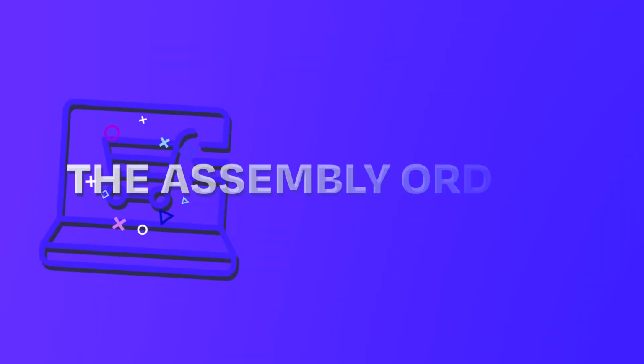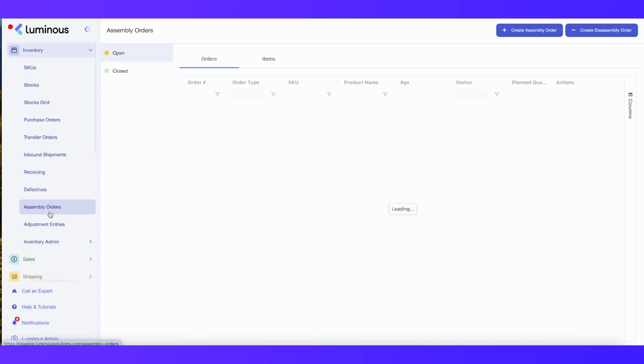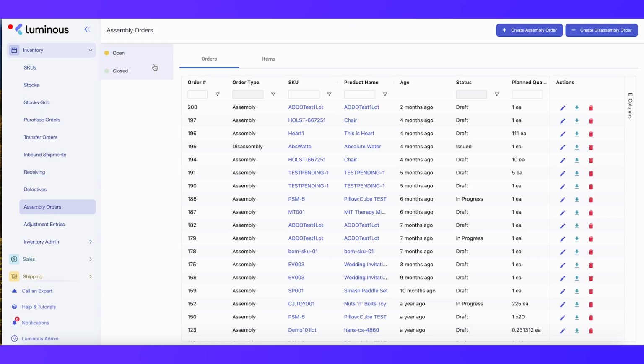Okay, so we got a couple updates to give you guys. So the assembly orders. We're just beefing up a couple things in the assembly orders. So specifically custom fields and alternate IDs. So this enables a lot more flexibility and overall better record keeping. Then we also added to automations. So automations is something that we're always expanding.